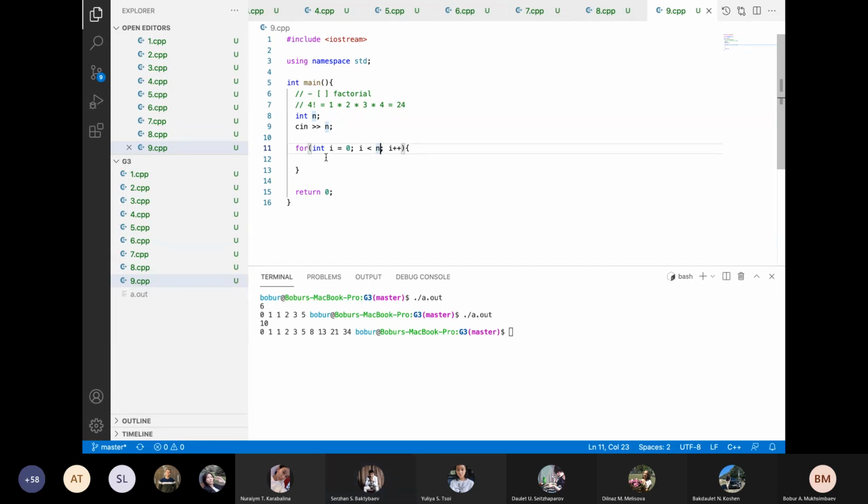So it will be multiplied by... multiply all numbers until the n. How can I write it? So it is clear that I have to multiply all the numbers. So what is the solution in this case?